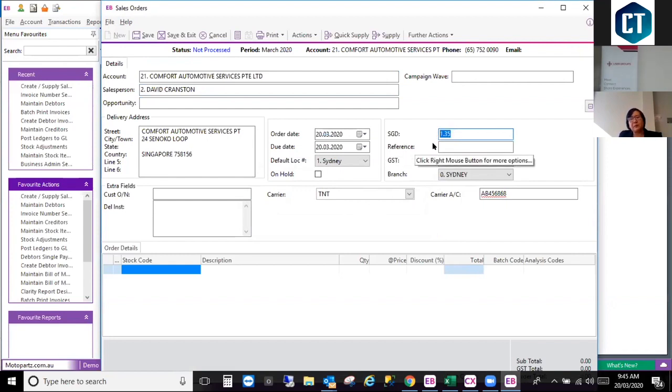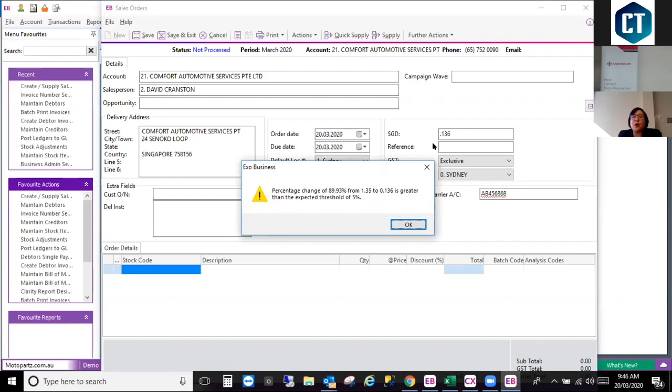A common problem when you're dealing with a multi-currency Exo system is that when users type the exchange rate, they commonly put in the wrong decimal places. Say, for example, they mean 1.36, but they type 136. This now gives you an alert to say that you are beyond the expected threshold. That threshold can be set up in your currencies table, okay?